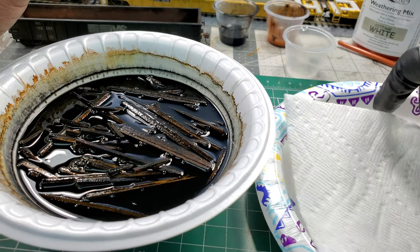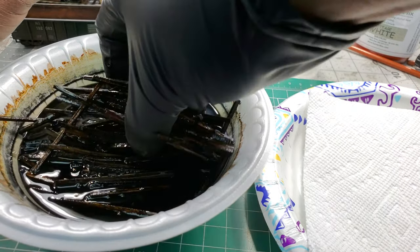All right, folks, after 3 hours of soaking, this is what we get.